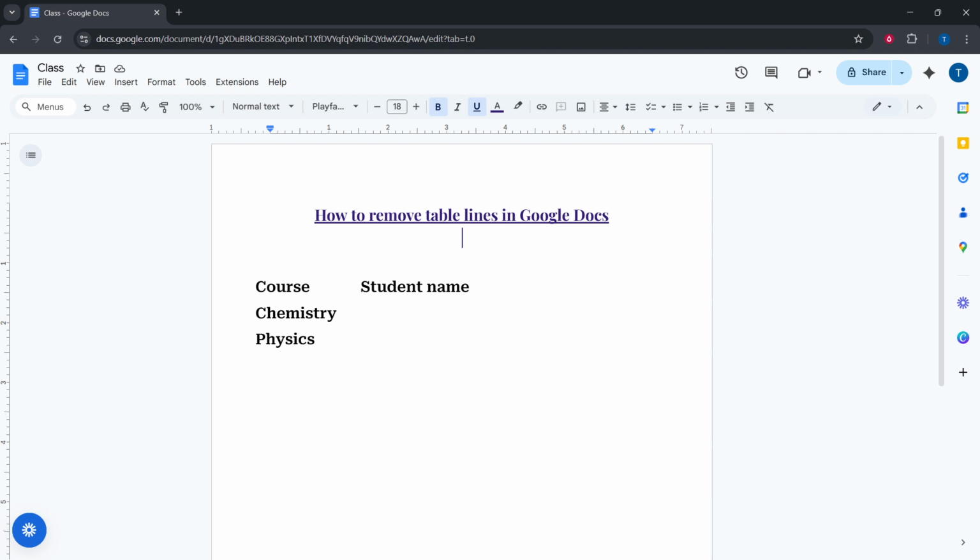Throughout this process, it's also helpful to take a moment to review your document to ensure that the tables now look the way you want them to, blending neatly with your text and other content. Adjusting the table borders to 0 points can be especially beneficial in professional settings where clean, minimalist design is key.